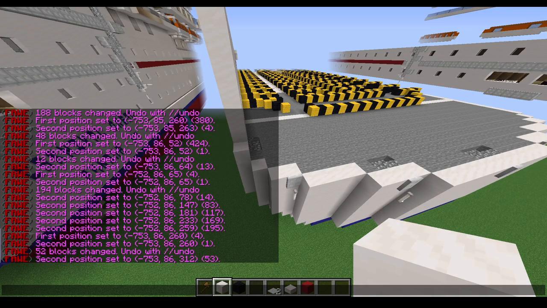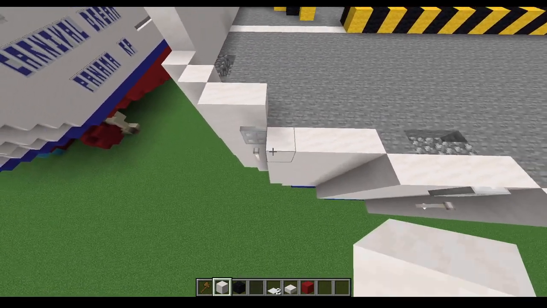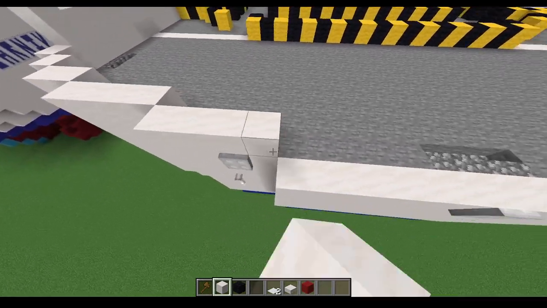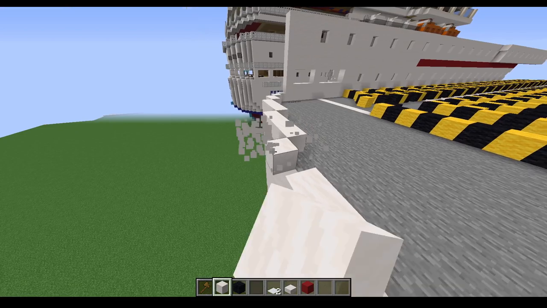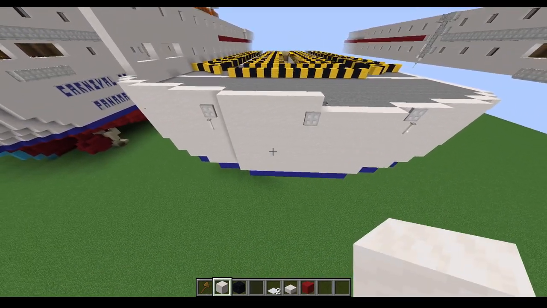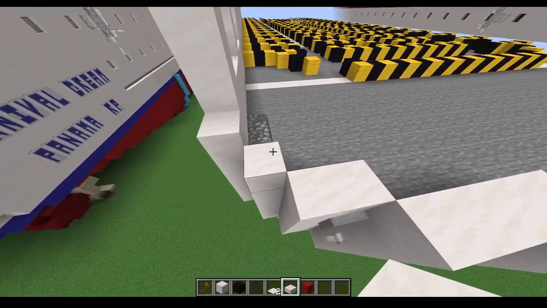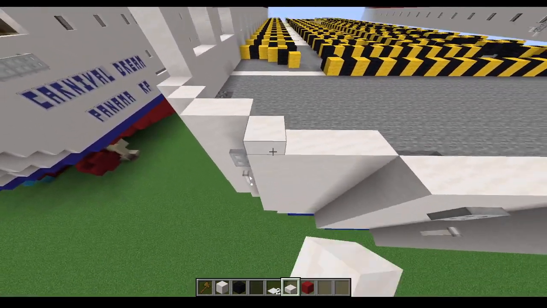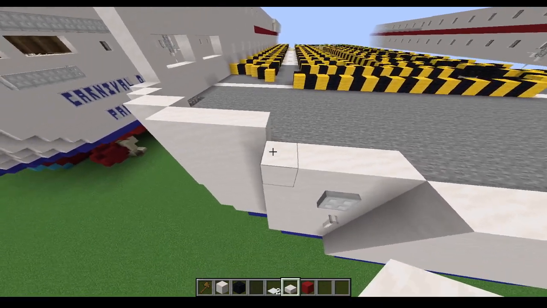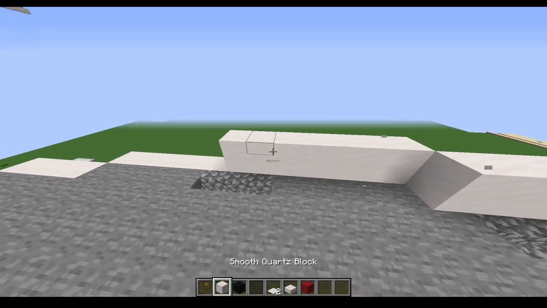Okay, now for the stern. Have a 1, 2, 4, 4, 13. Over to the middle right here. And here, one slab. One here, 2 here, 4 here. 4, 13. Block behind that.